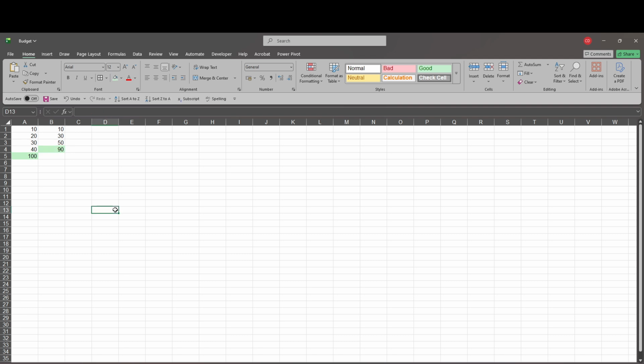As a helpful tip, always double-check your cell references before pressing enter, especially when selecting non-adjacent cells. A small mistake in the formula can change the total. Also, remember that the sum function only adds the cells you specify, so your accuracy depends on the references you include. That's how to sum multiple cells in Excel using either a range of cells or specific individual cells. Once you practice both methods, you'll be able to total data quickly and confidently in almost any spreadsheet.